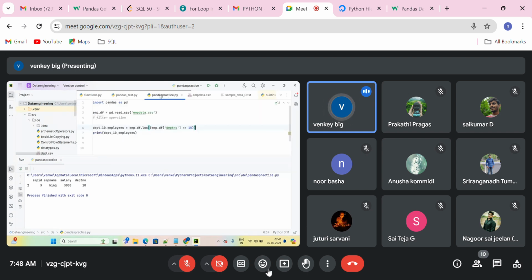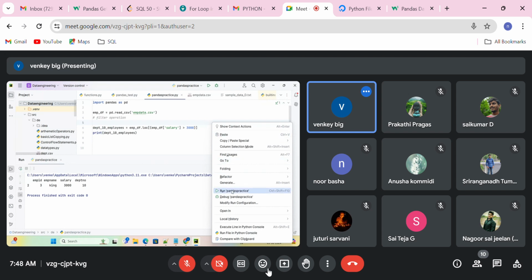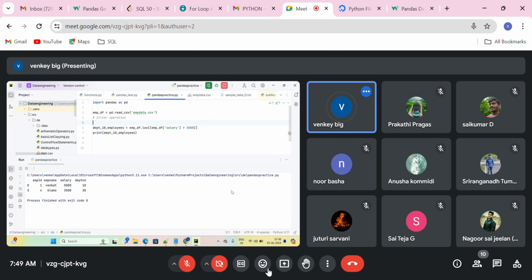So salary greater than 3,000. Right. So the loc function is used to filter the records that are there in the pandas data frame.